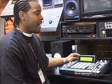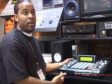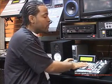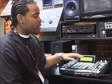And sound quality, no, they're still using a 32 voice, 16 megabyte sound engine inside of it. But that's always been the cool thing about the MPCs, the fact that they were using 16-bit, where everybody else was stepping their stuff up to 24-bit and better, or 24 then 32-bit or whatever that they were using. Everybody else did, they stayed at 16-bit, which was cool, because now anything that you sample into the MPC is going to give you that dirty, that gritty sound. You know what I mean?